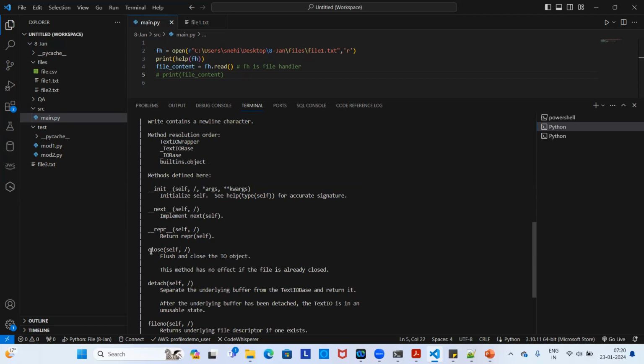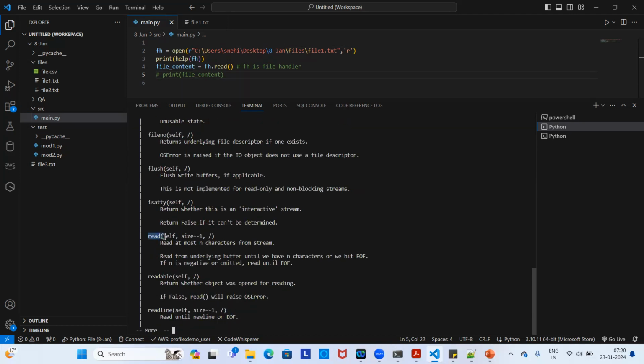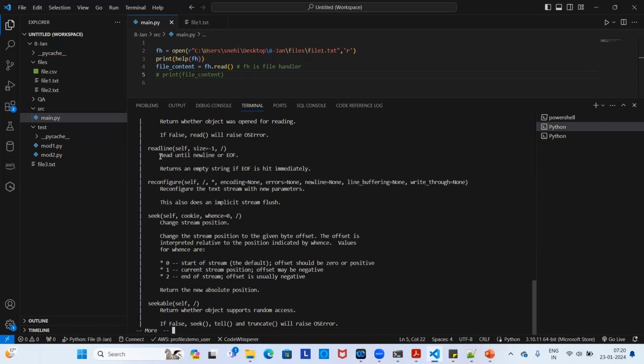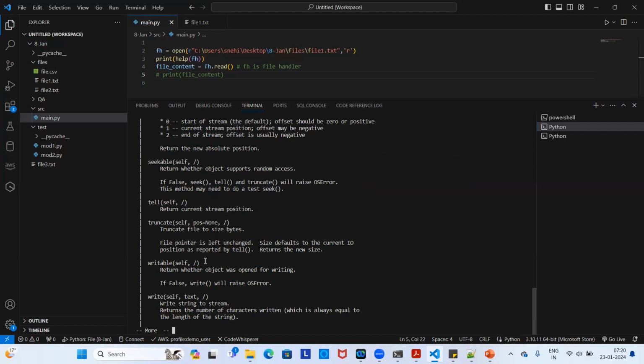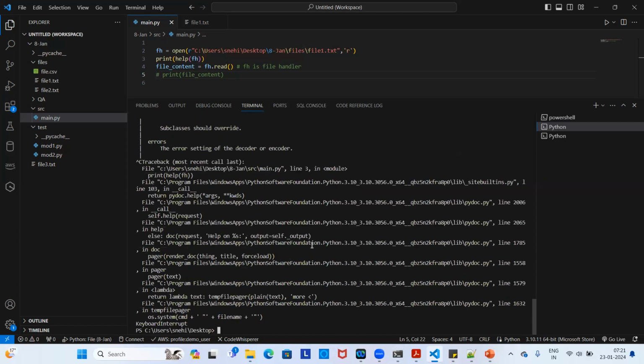Close is available, read is available, readline is available, even seekable, tell, truncate, writable, write. So all these commands are available because we have created this file object.